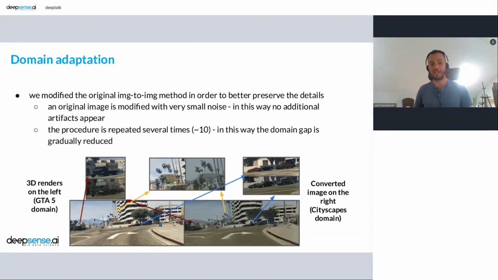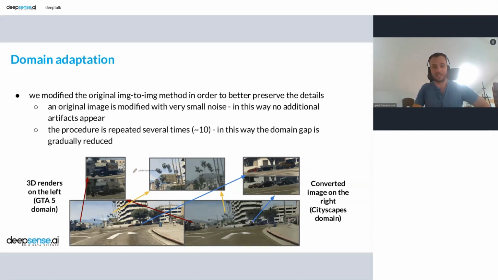After several repetitions, we have an image in which we see some details showing that the image was converted in the direction of our target domain. And here you have one example from our results, where we have an image from the GTA 5 dataset, a synthetic dataset, and we try to convert this image to the Cityscapes domain.